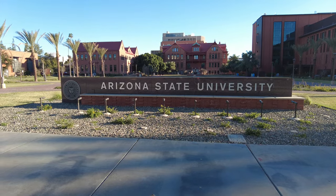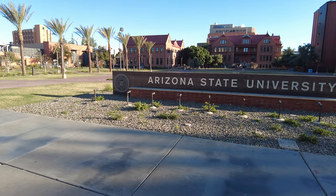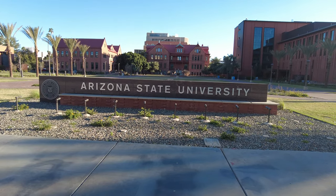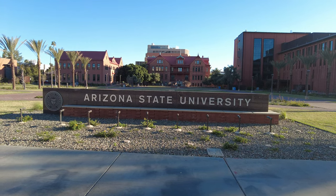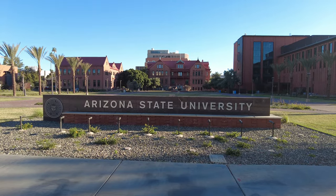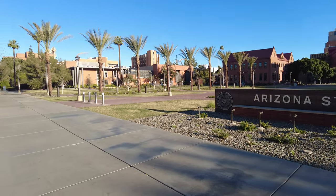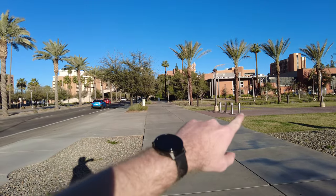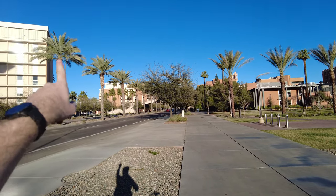So as I was riding toward the pizza place, I came across this Arizona State University sign, a good picture. Sometimes you like to see the big Arizona State University sign. I don't know if this is the biggest sign on campus or if there are other ones, but it made for a nice picture. If you're wondering for perspective, Trader Joe's was that way, but that bridge that goes up there, that's the bridge I crossed earlier when I was exploring here, and then I went over there, and I eventually continued on to Trader Joe's.